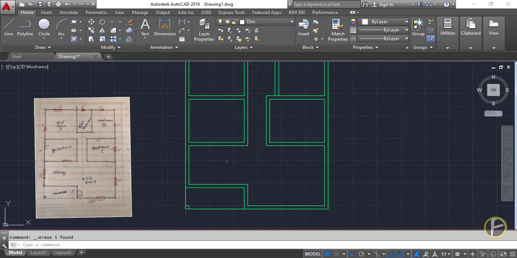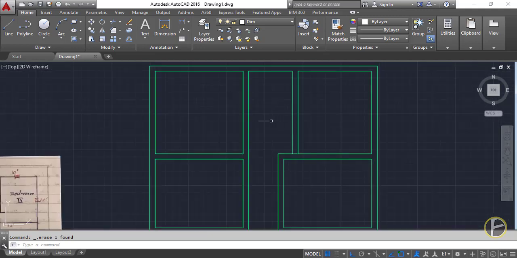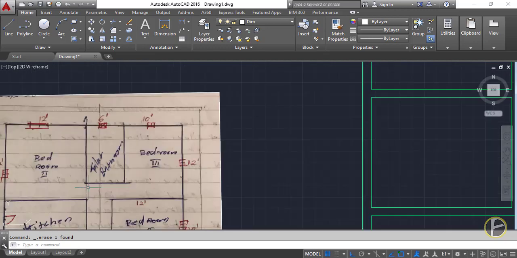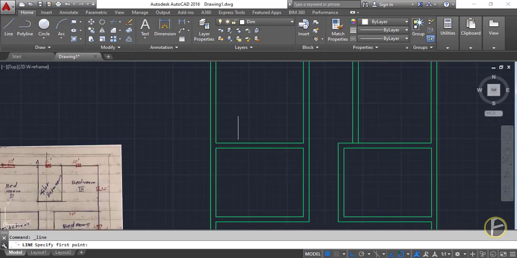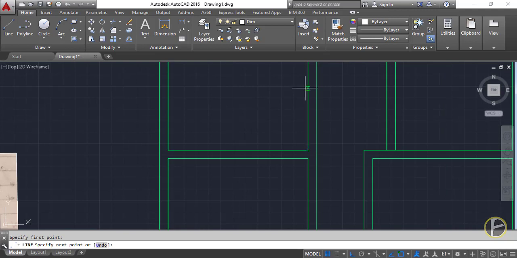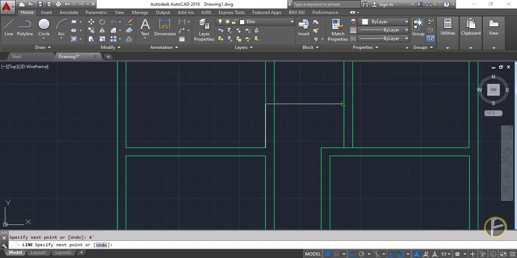Okay, in here I'm going to add the dimension for this plan. I'm going to add the wall for here. You can see this one, and leave 4 feet for the door for this room and this bedroom. Here, go to the line tool. I'm going to take the line here to here. I'm going to keep 4 feet here, click here, enter. I'm going to offset this wall to a 6 inches wall. 6, enter. I'm going to move this one here, press escape, click here and delete this one.